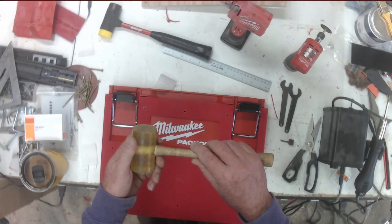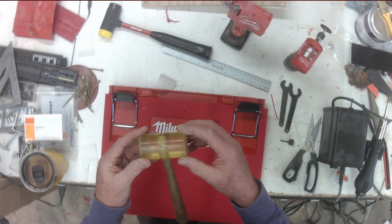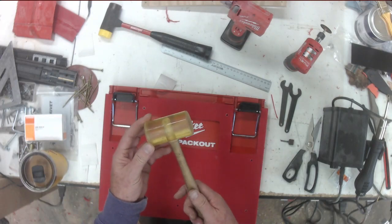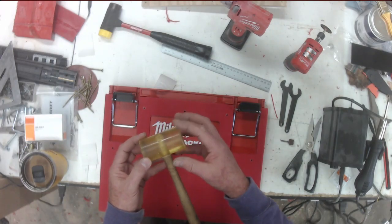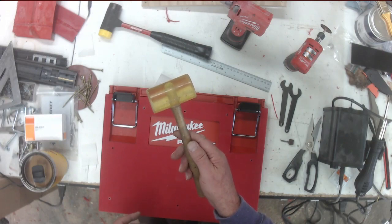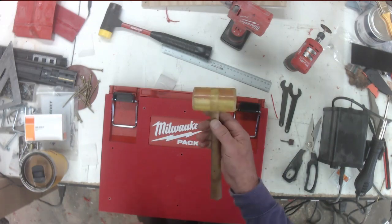This urethane here, it's hard, and you know, it's pretty much the same thing that skateboard wheels are made out of, but I think skateboard wheels are made a little bit softer urethane so that they grip better. This is kind of like the old school urethane wheels that I grew up with that were kind of terrible, but it makes a good hammer.